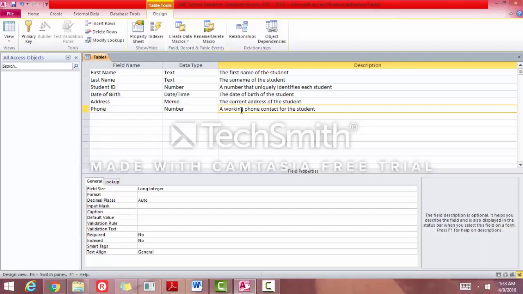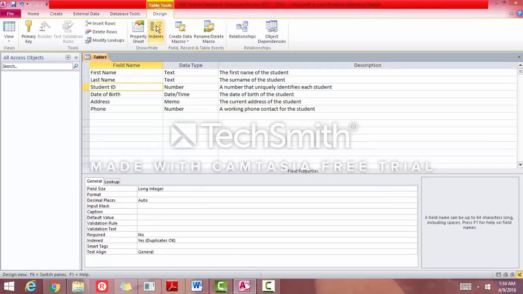But before that, we must identify the primary key for that table. The primary key is a field or fields that uniquely identify each record. For this particular table, what will uniquely identify each student? Well, their student ID. So we are going to select the field student ID, and then under the Design tab, you are going to see the primary key there. I want you to click on the primary key, and that primary key should now appear next to the student ID.